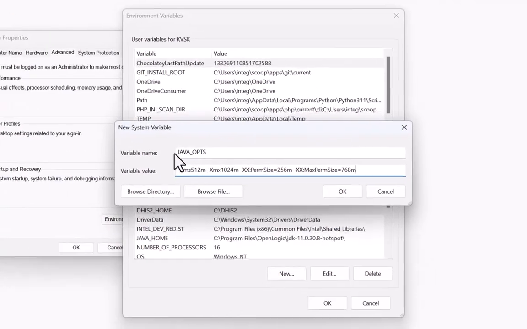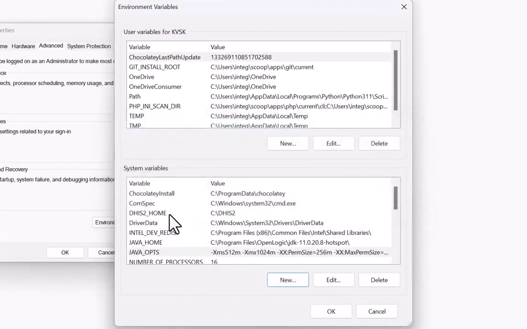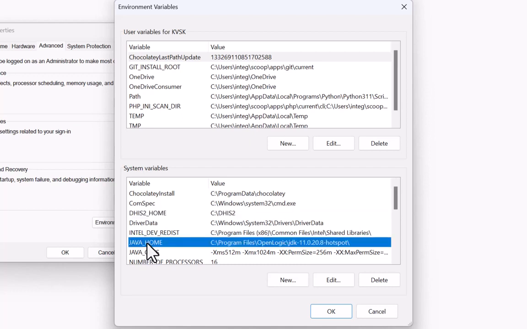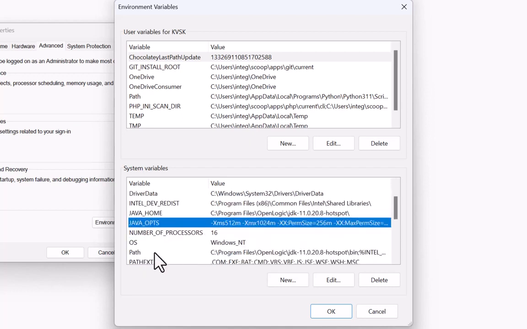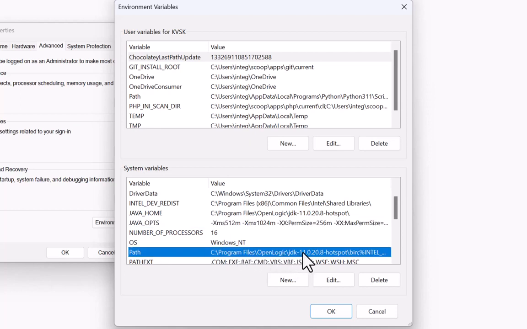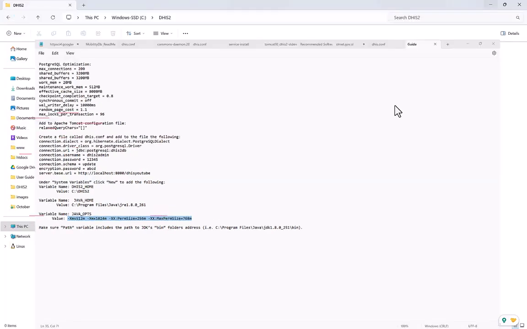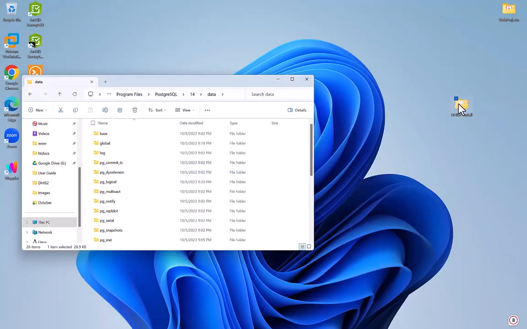So in summary, we should have DHIS2 home, the Java home, the Java opts, and also in the path we make sure that the JDK bin folder is added. Those are the things that we need there. So we are done with the Java installation.